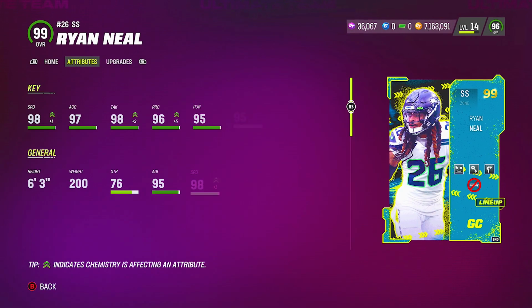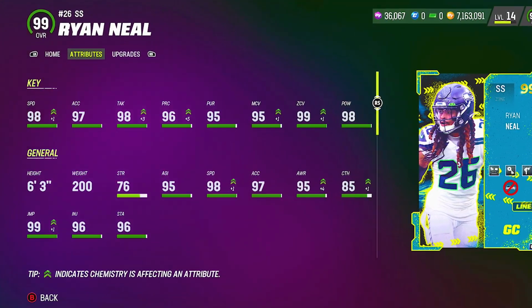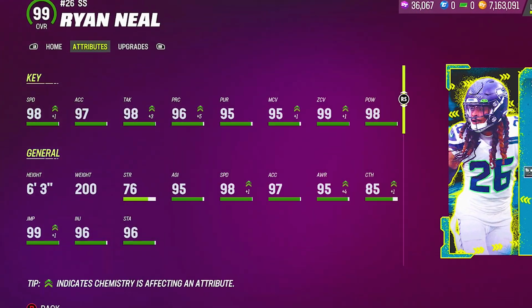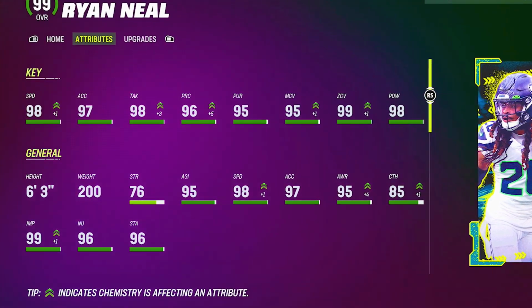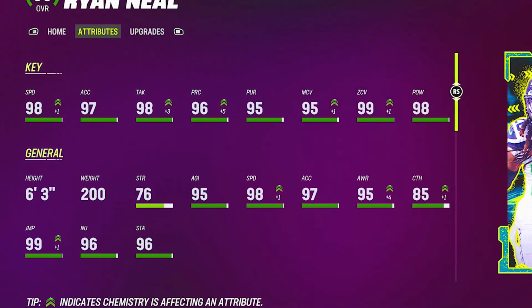This is everybody's favorite user card in the game right now because he gets Pick Artist for free and Crusher for free. Take a look at him: 6'3", 98 speed, 96 play rec. This guy actually gets boosted a fair amount. He goes from bad play rec at this point of the year to very, very passable play rec. He's got 95 awareness. Again, very, very passable. This is actually my worst awareness play recognition item on my team, but he's got 95 man and 99 zone.